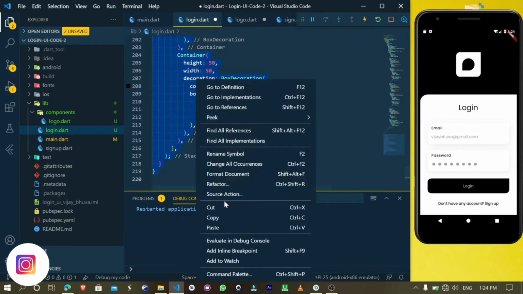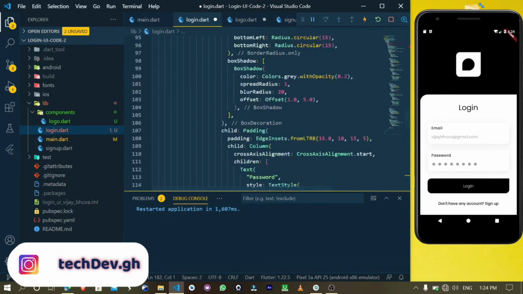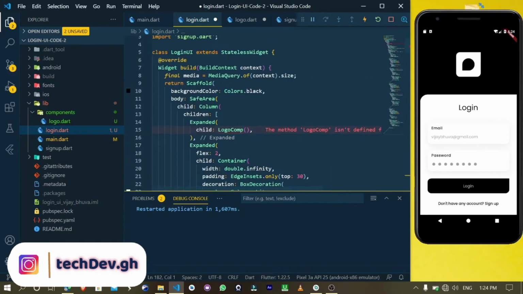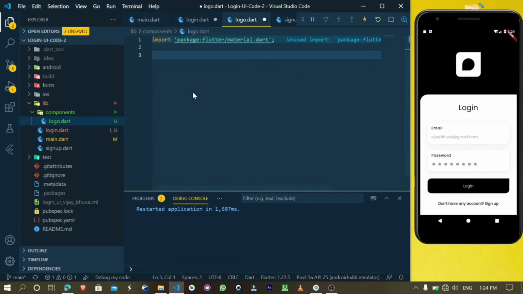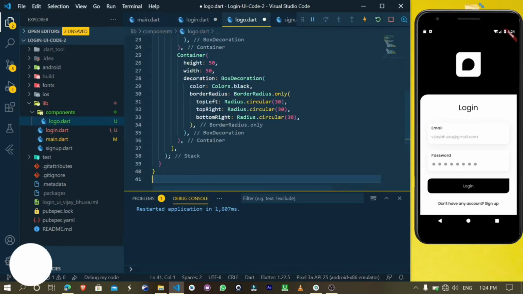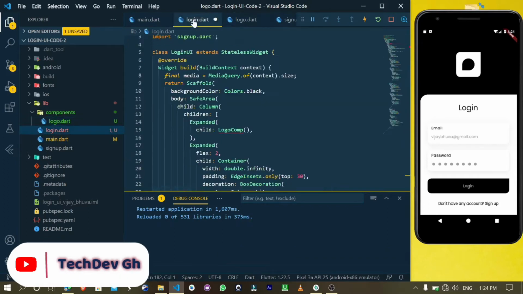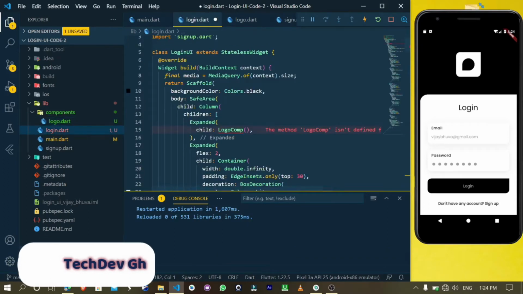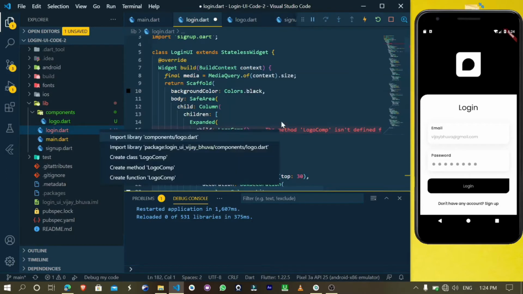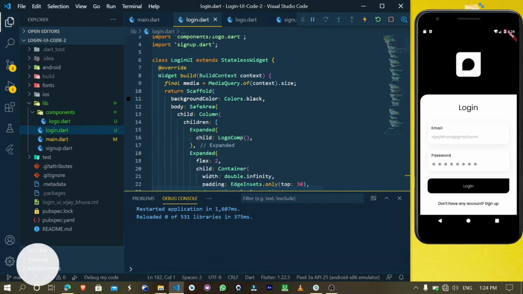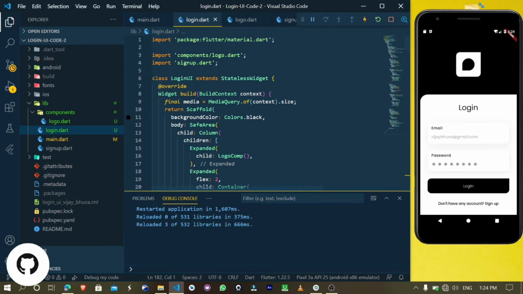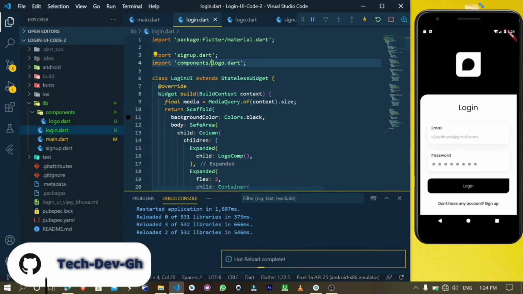We cut it and we paste it in our logo.dart file. Good. We make the necessary import in our login.dart file, which is importing our logo.dart from our components folder.